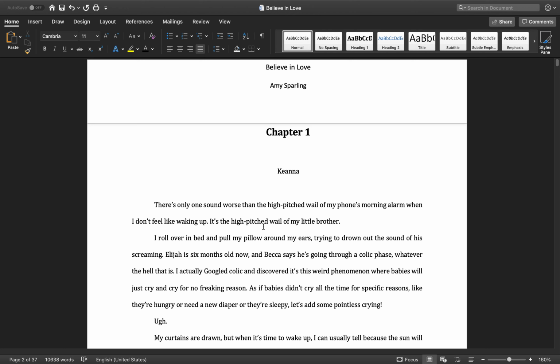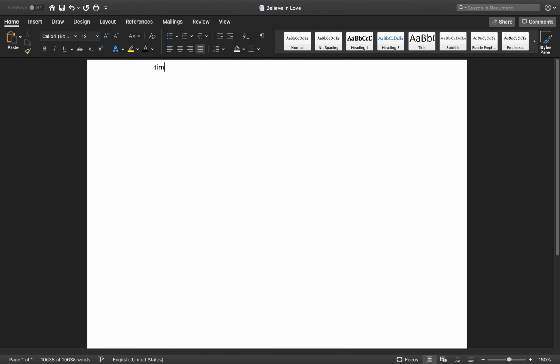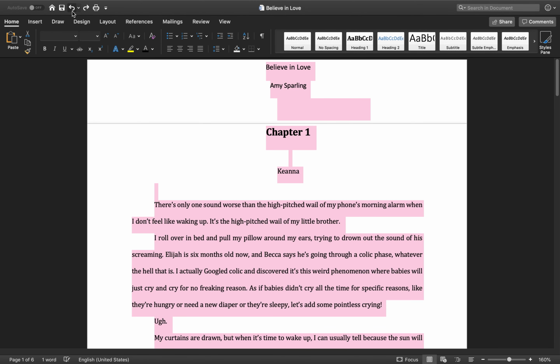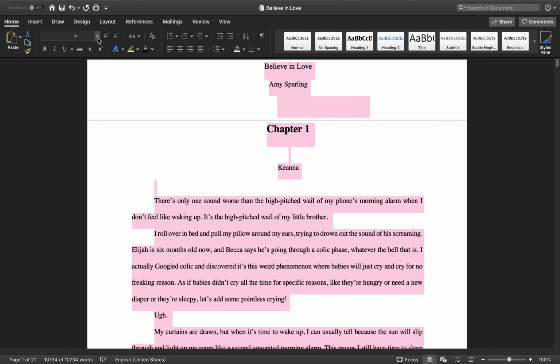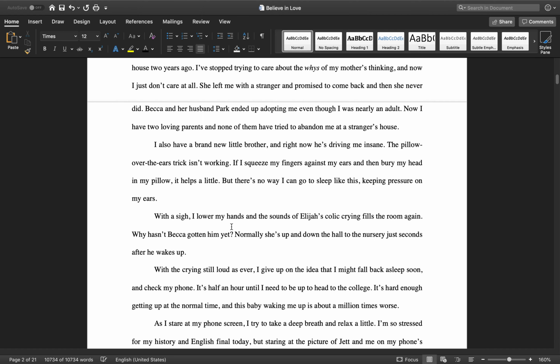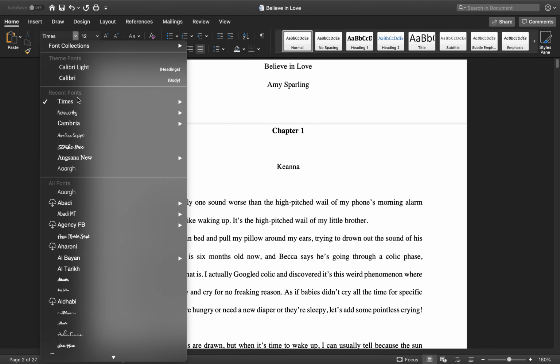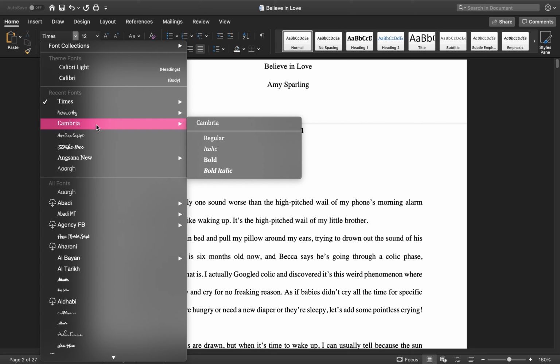When it comes to fonts, theoretically, Times New Roman is the font that most people want. Times, there we go. Times, point size 12 is your default font, but that's also kind of going away now. You don't have to, but you need to use something similar to this. You need to use either Times or, like, I prefer Cambria right here. I just think it looks better.